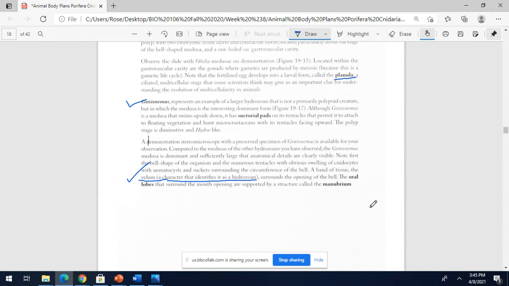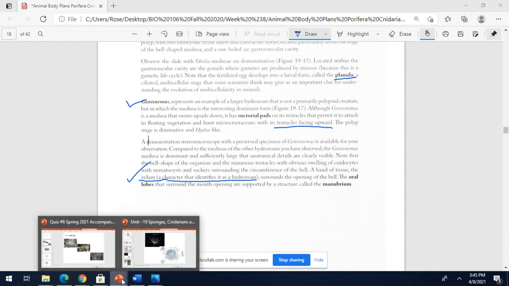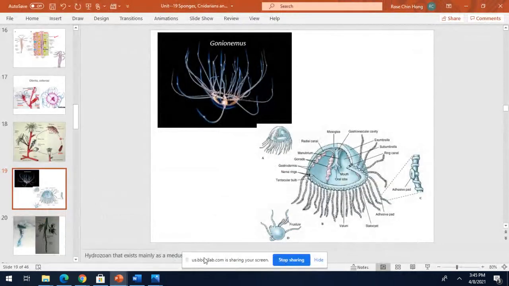All right. This Gonionemus, as I said, swims facing upwards. The tentacles are facing upward. Okay. What else do I need to tell you guys? So it catches all this floating vegetation and all that stuff. All of these things, I want you guys to go into your PDF, do the reading, do your underlining and highlighting. I don't know if you print out your PDF, but I advise you to do so. It's kind of bad because ink costs money. But if you were to buy the book, it would have been $140. So I don't know, like I say, which is better.